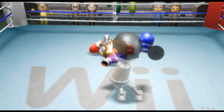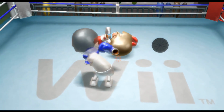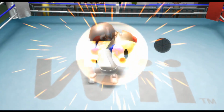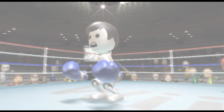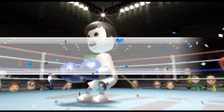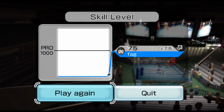Right, now we're going into my favorite sport out of Wii Sports, which is boxing. I'm not really a huge fan of boxing, or of all of these games in general, as I already said. But boxing is fun, especially in multiplayer, like every single minigame, I think. For this game, you have to plug in the nunchuck, and then you can look like you're having a seizure.